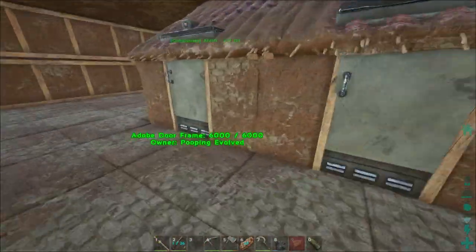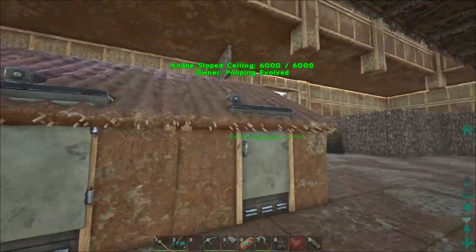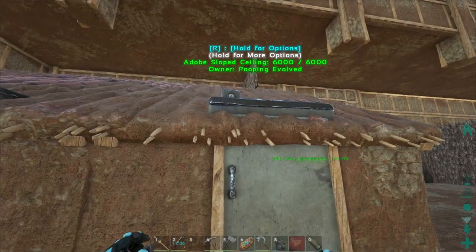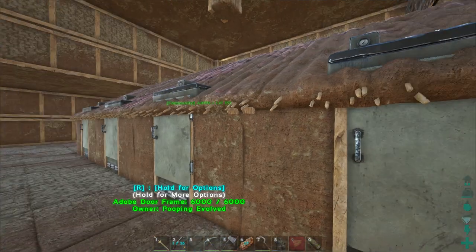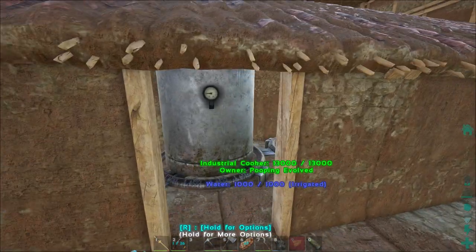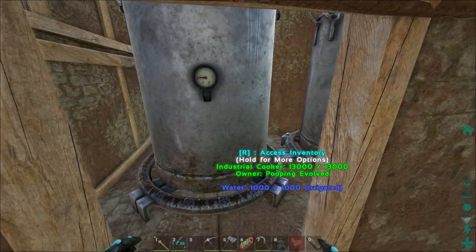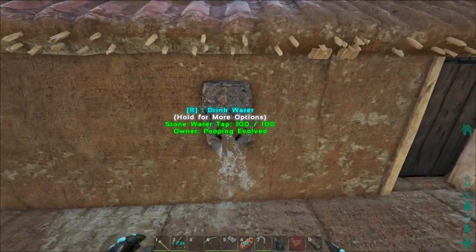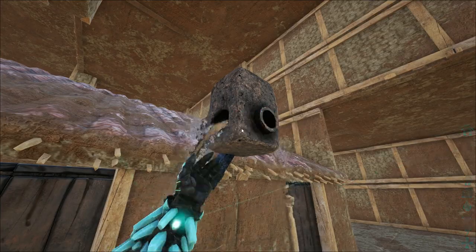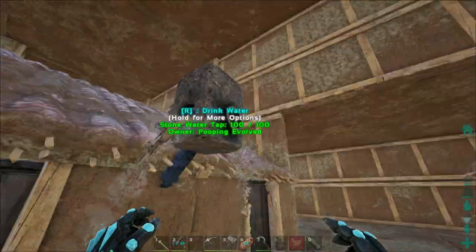I finished these fridges, got four fridges now. They're kind of sticking out of the roofs here, but I'm fine with it, because there's a little gauge on it. And the gauge is sticking out of the roof, so whatever, I'm fine with it. We got an industrial cooker sitting in here, which was a pain in the butt, but it's in there. And we got some water here, which we can't access, so I made another water tap, which we can access and put our canteen in.